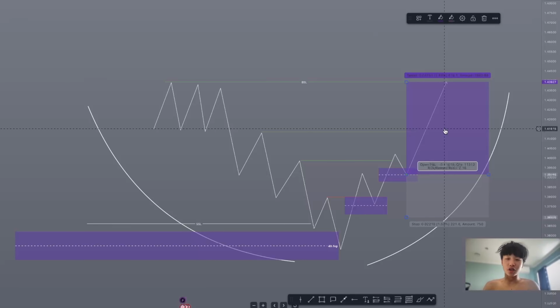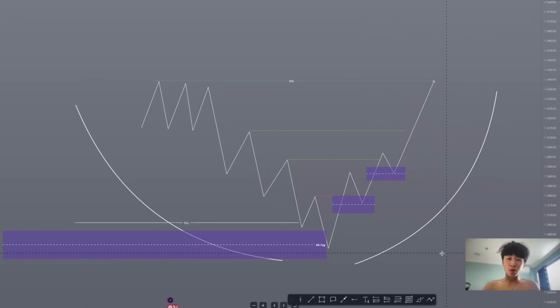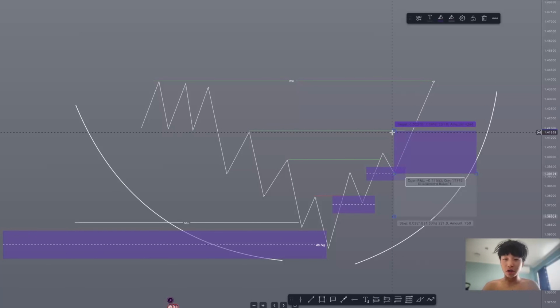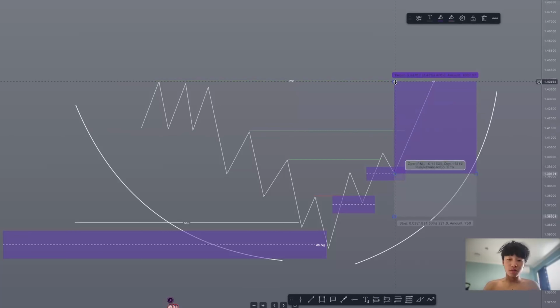It was a brief explanation, and I'm not blaming this guy for the losses that I take today, but yeah, I just wanted to let you guys know what type of edge or strategy I was following in order to take profits using this market maker buy model. And yeah, so I was thinking whenever it retraces into a fair value gap, I can just add an order and we'll target buy side, and that would be the trade that we could take.